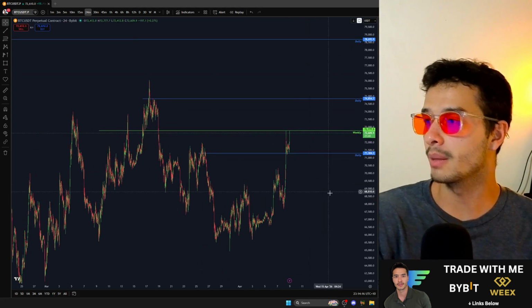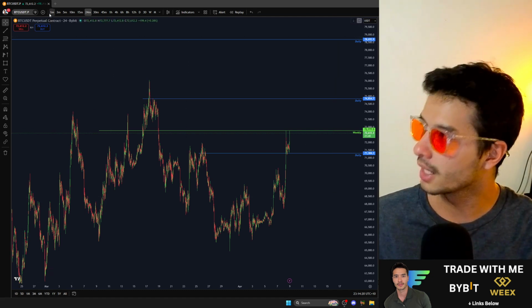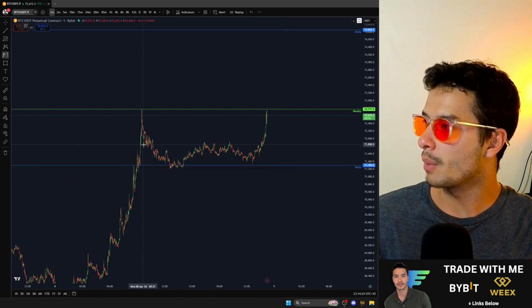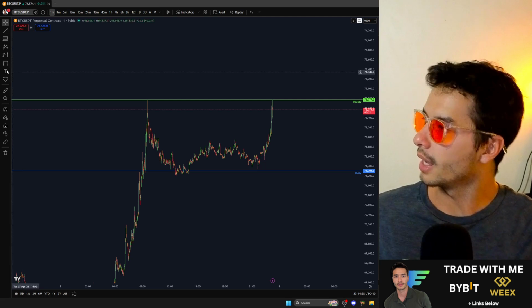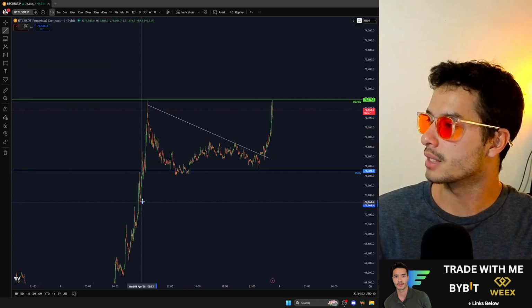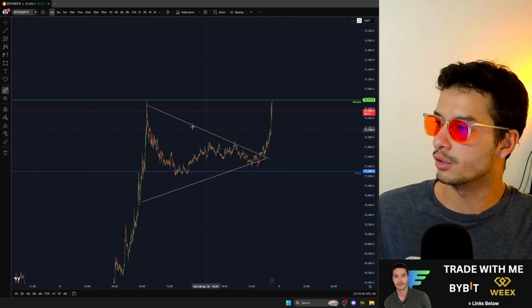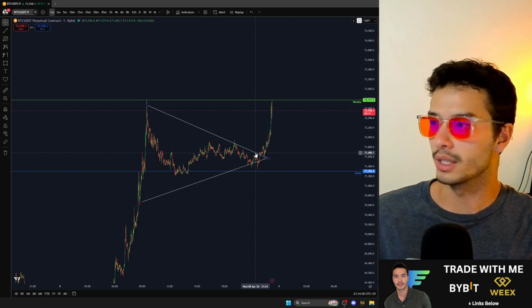In my groups, I did take a short trade, but I closed it because I didn't like the price action. Thankfully I closed it, because look at what's happened. I was observing that we're forming these triangles, and I always know this: when we form triangles beneath resistance levels, there's a very high chance that we explode to the top. The reason being is liquidity is being drawn from both sides, and people are trying to short the market. So it usually goes up.